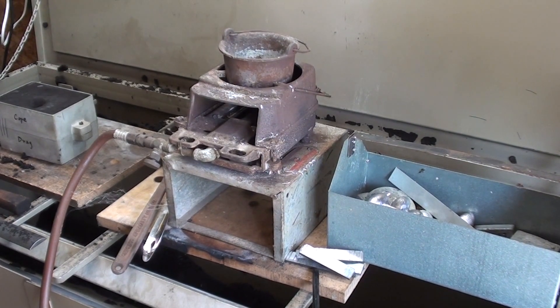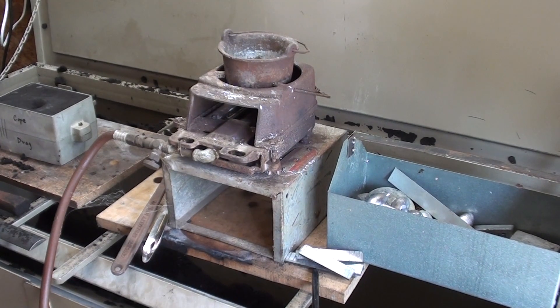Let's have some words of warning. First of all, lead is a heavy metal. It is toxic — it's a killer. Don't touch it, don't play with it. Matter of fact, don't do this. This is for entertainment only. When you're working with molten metal, make sure you have on gloves, face shield, and so on. You must not have any moisture or water around — water will instantly turn to steam and throw the molten metal in all directions. So let's fire up this little beauty, and that will take about fifteen minutes.